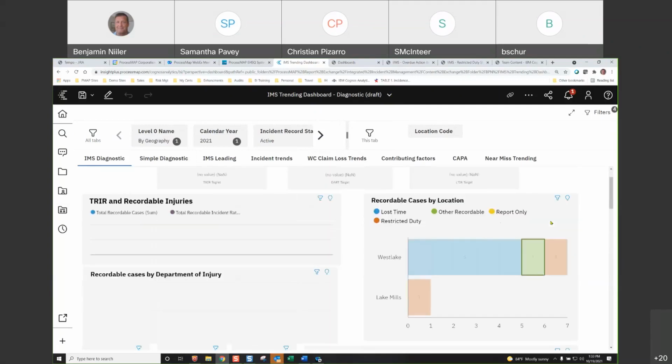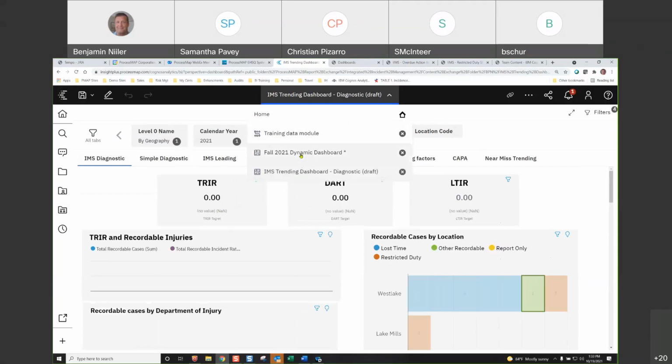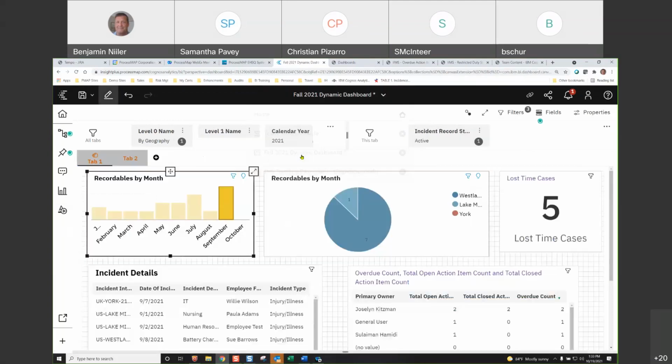Now this is just an example. It doesn't have the details that I was showing you, maybe for action items, but it's essentially a function within your dashboards that will take you into another object, whether it's a report or another dynamic dashboard. Okay?